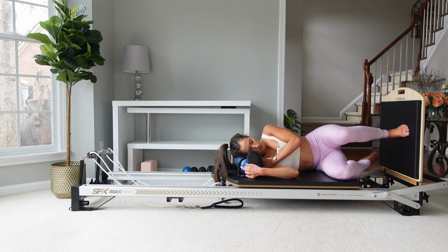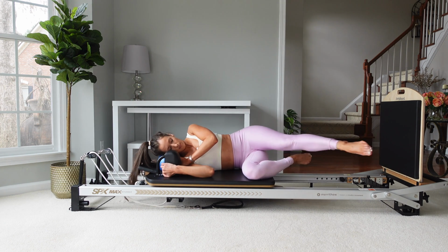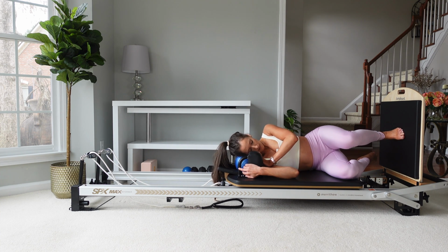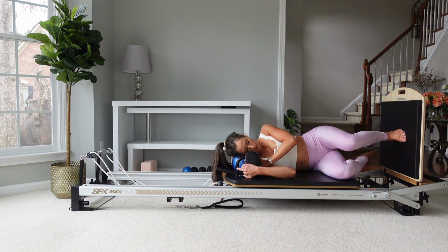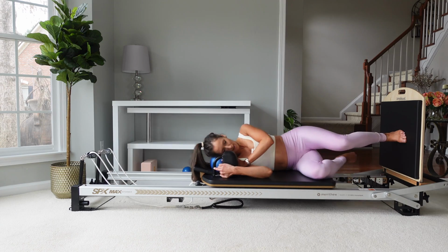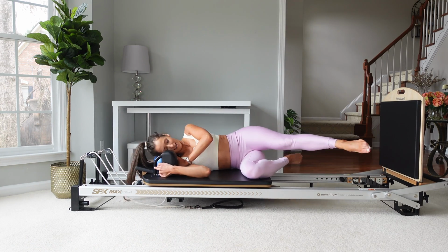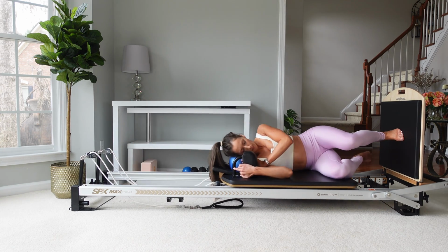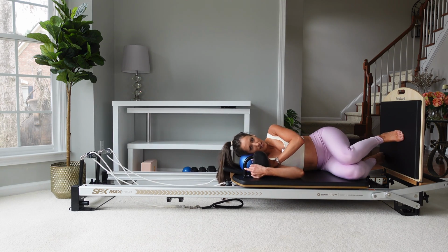Okay, then lastly on the side, we're gonna push up slightly, try to bring that foot forward, and then come back. And again, we'll do that for 10 before we switch to the other side. So pushing up. Remember, try to come in as much as you can if you do want all that glute work. Last one. Great, okay, let's go the other side.